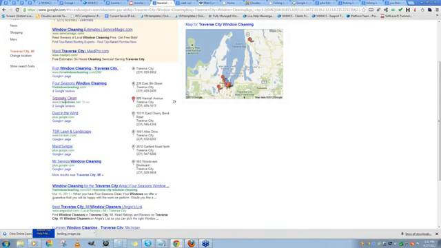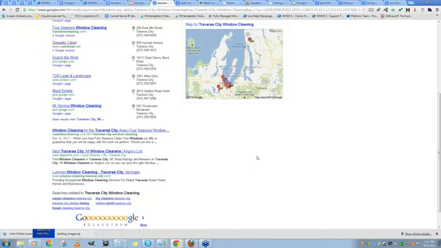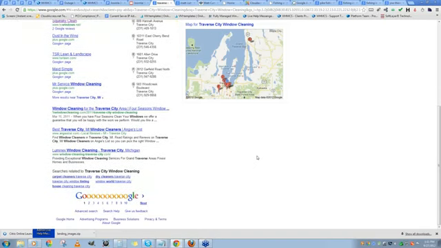Probably someone afterwards is going to ask a question about how to get into local. Google calls that Places. So you can type in Google Places, write that down, and you should register your business properly so it's listed here properly. This is the information that they do, and it's a profile in Google, and you have to set up a profile for Places, but that's not the topic we're talking about here.